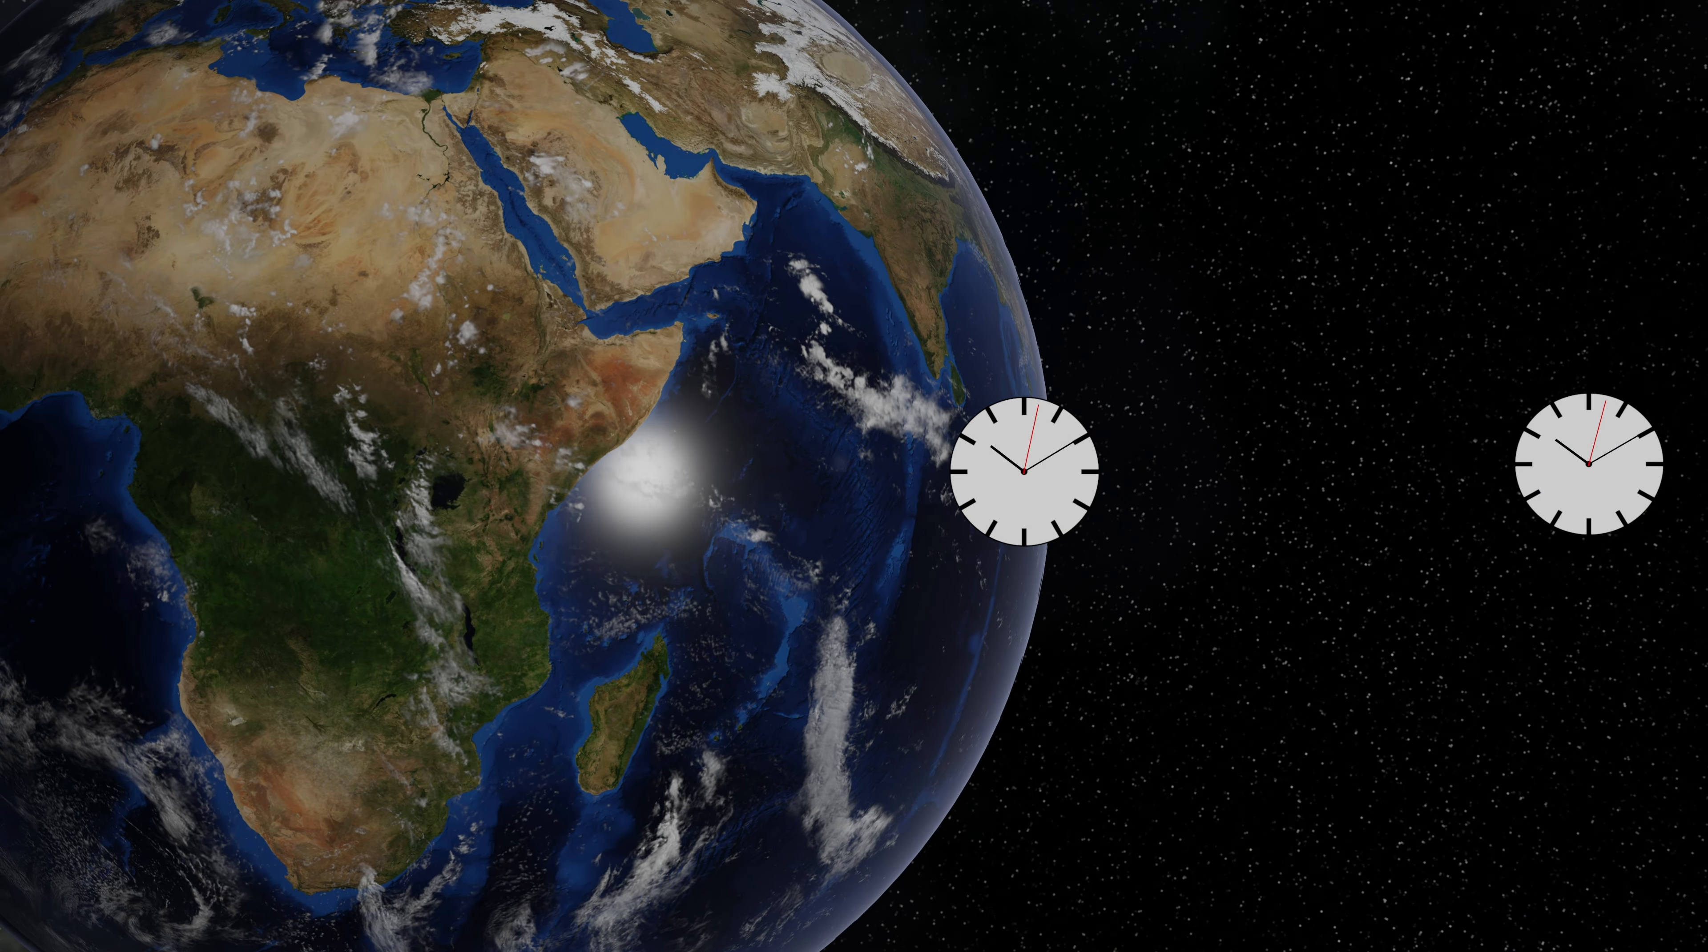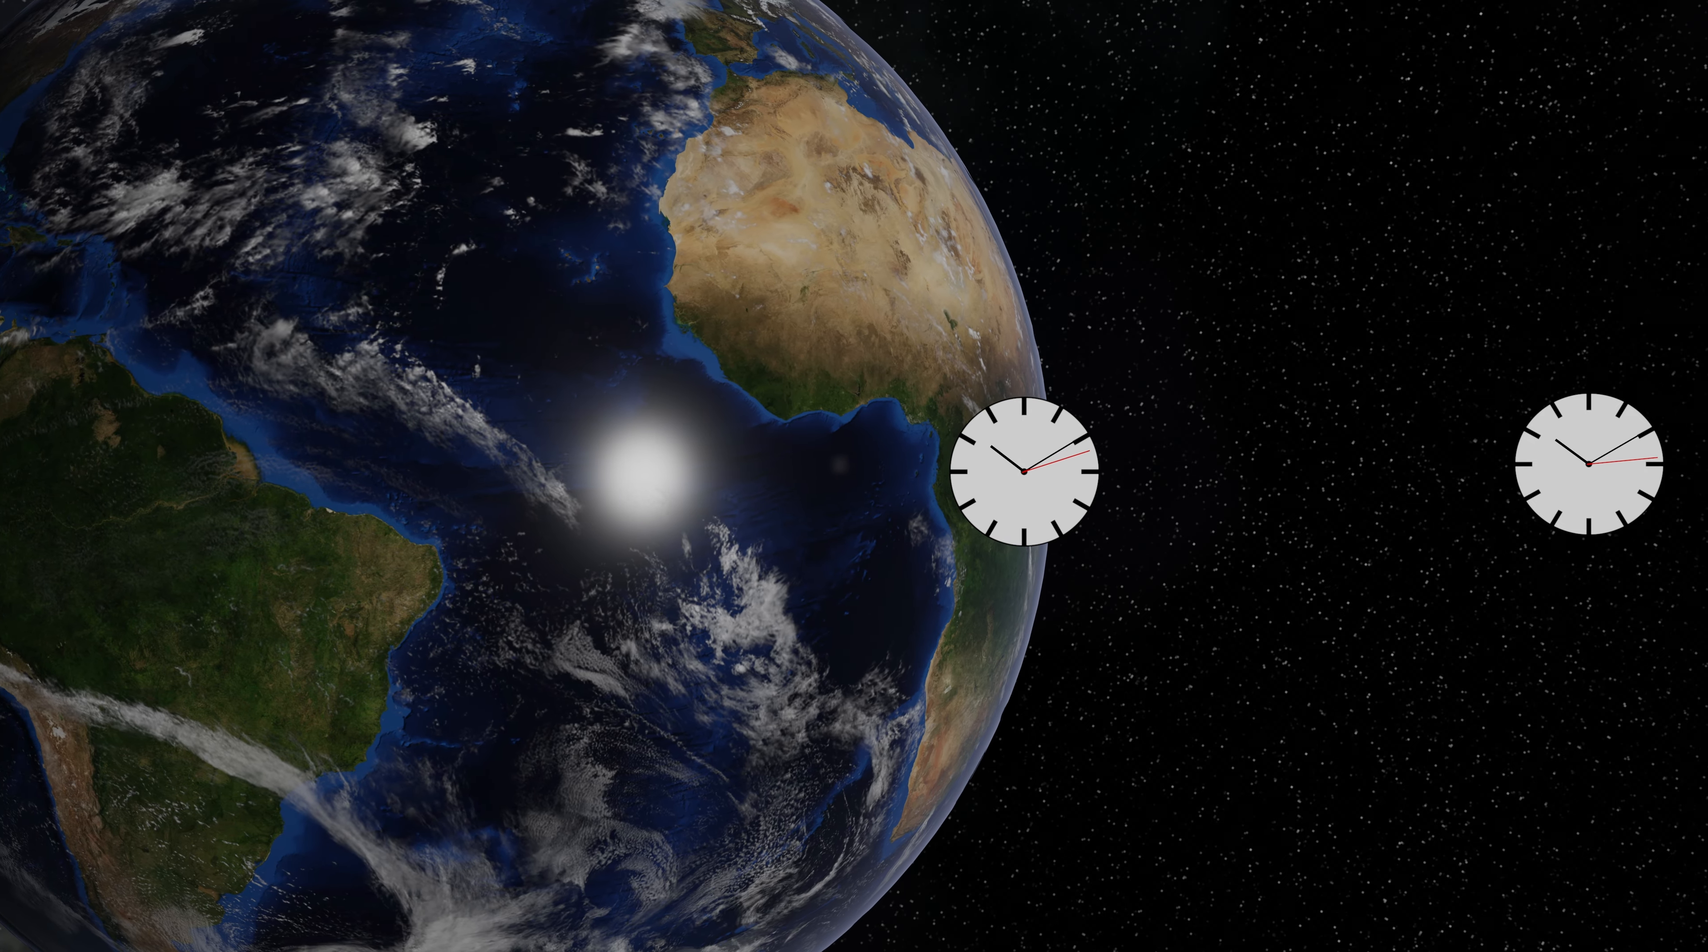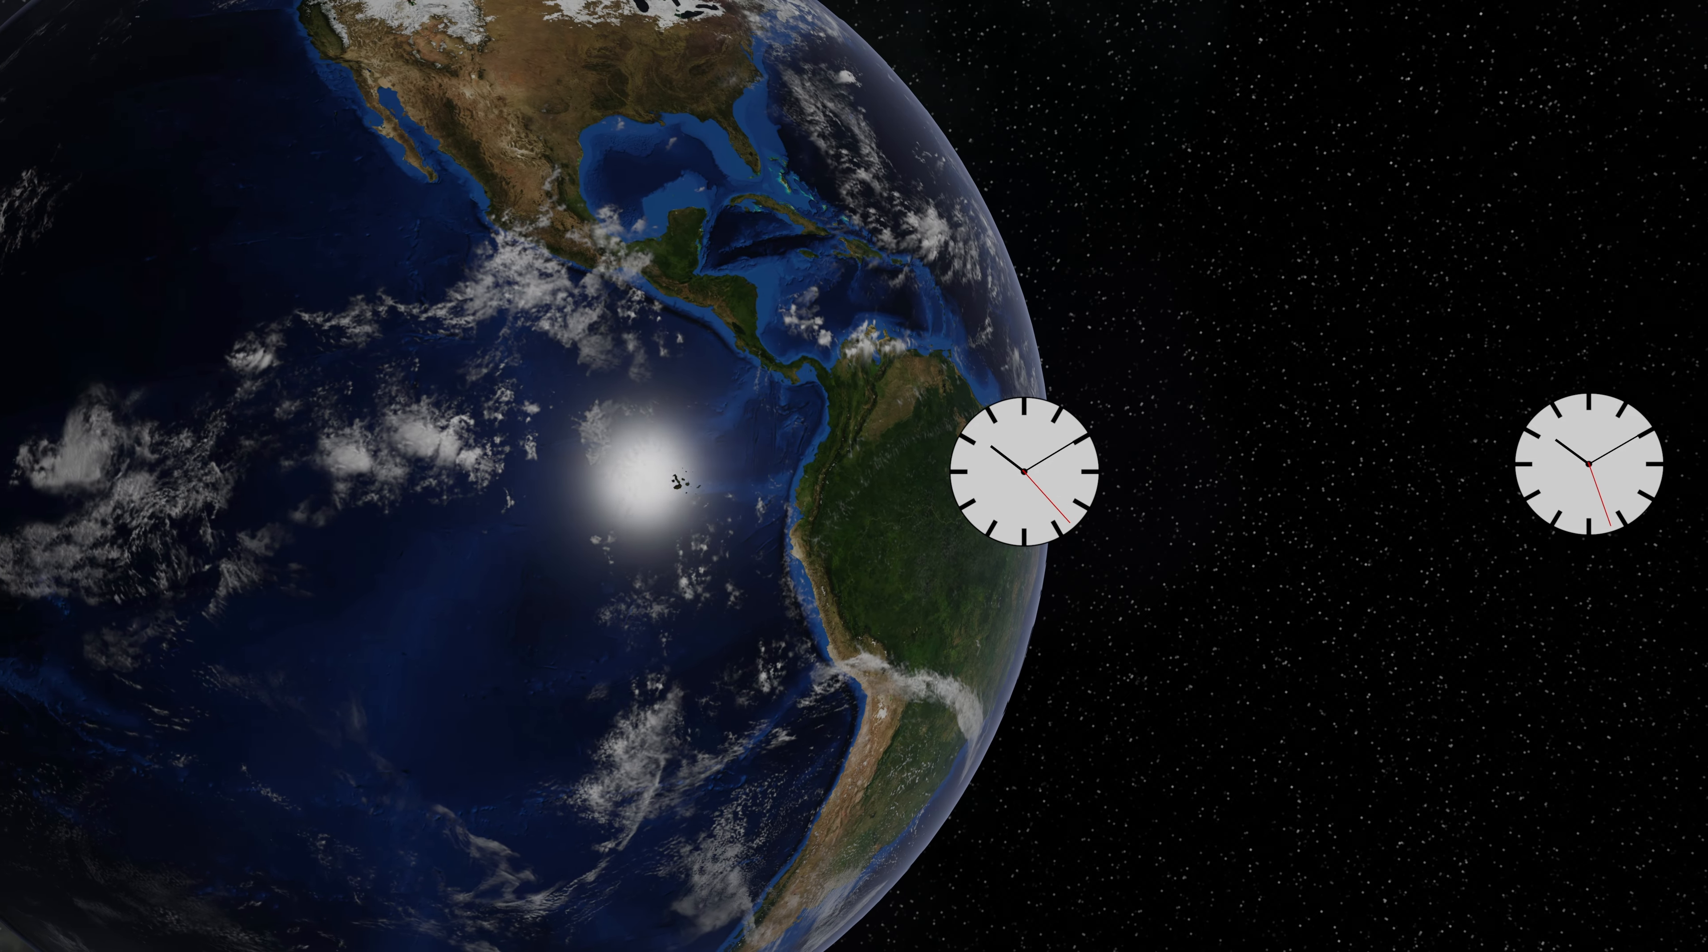So what does this all mean? Well, general relativity says that in a gravity well, time runs slower than clocks would do further away from that gravity well. And the Earth, whilst not as strong as the Sun, has considerable gravity of its own. This means, as I've already mentioned, that clocks on Earth would run slower than clocks in orbit.